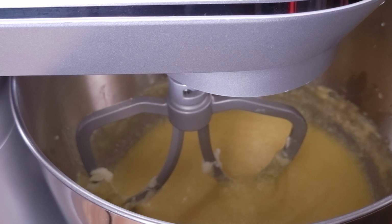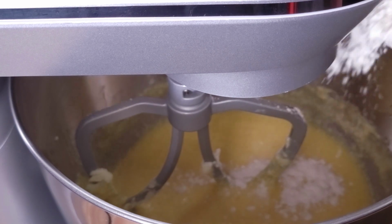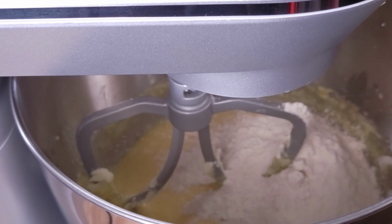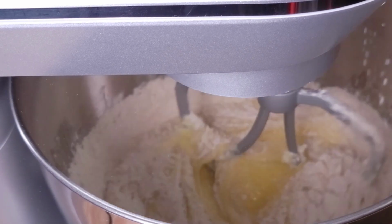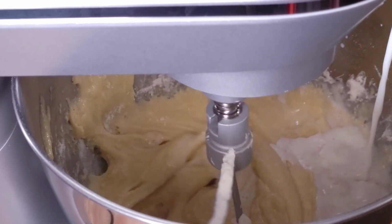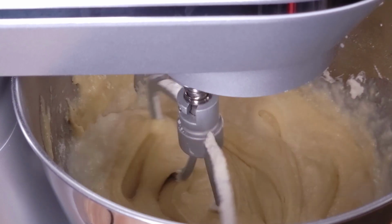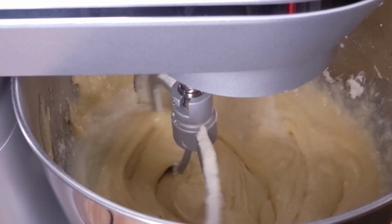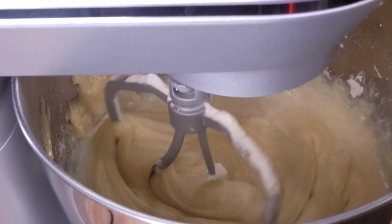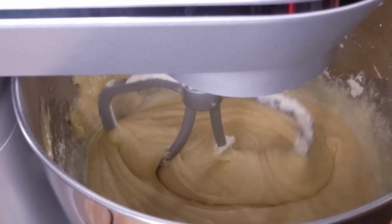We're going to now start adding our flour. So we'll add a little flour, then milk. We have 1 cup of 2% milk. So add it a little bit at a time. I'm going to do about a third, a third, and a third. I'm putting in the last of our milk. And we're just going to let this run just till it gets incorporated. You do not want to overmix it. It will start developing gluten, and it just will not be as tender of a cake as you would like.